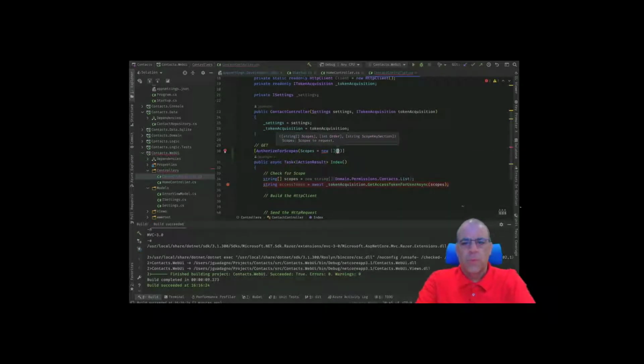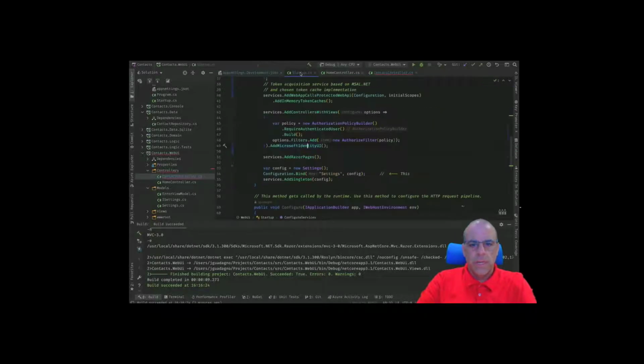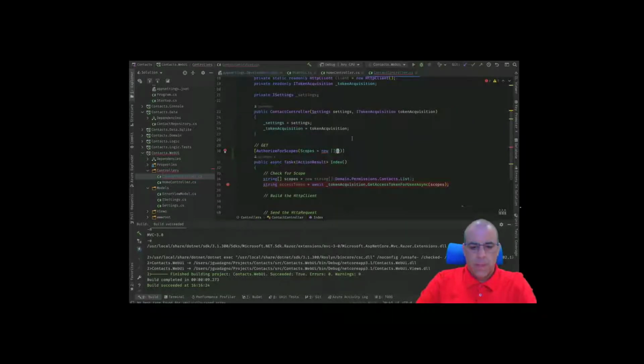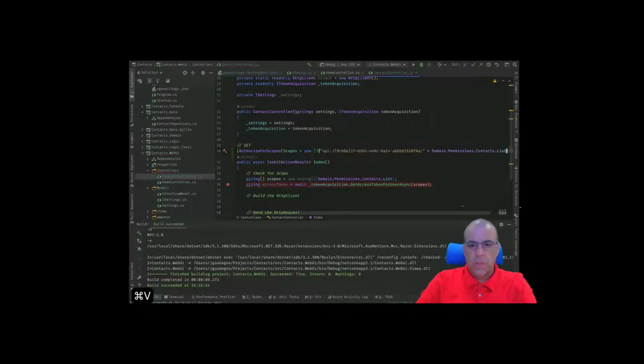It's only going to want one scope, but just like before, it needs the fully qualified string. And we're going to fix this up. I just want to get us working, and then we can clean it up or make it pretty. Now I'll say new string. That's good. And then we need to do the same here.